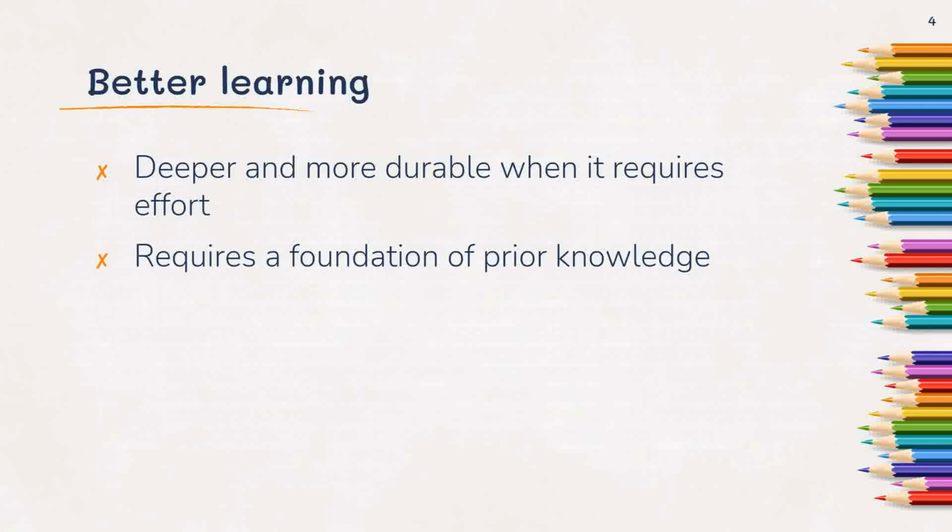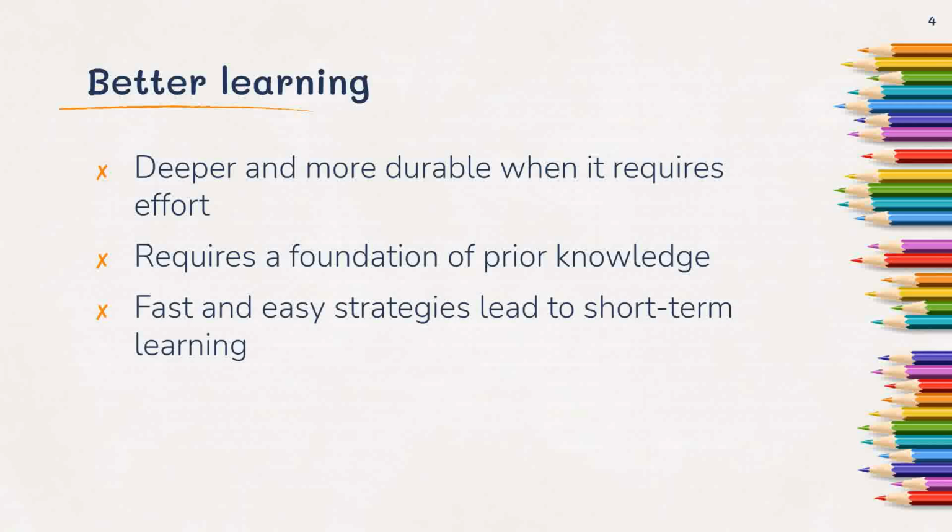So you can use an analogy. You can use references in movies and in TV shows and YouTube channels. But it requires a foundation of prior knowledge. That's how we learn new things, is we link new things to what we already know. And any fast and easy strategy leads to short-term learning because we can only apply it in the exact same situation with the exact same context.